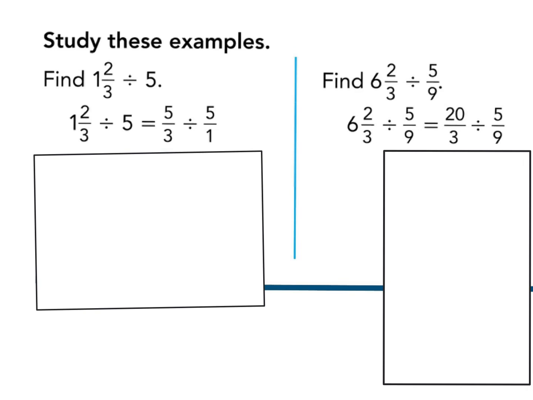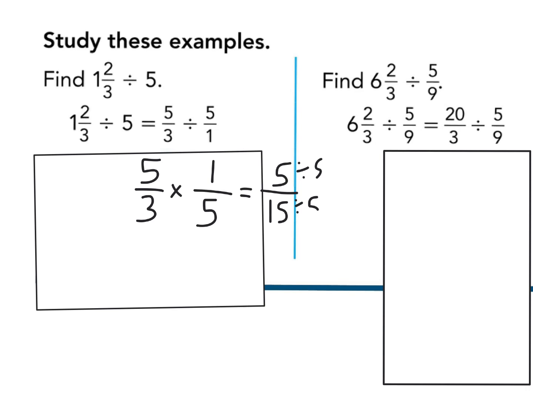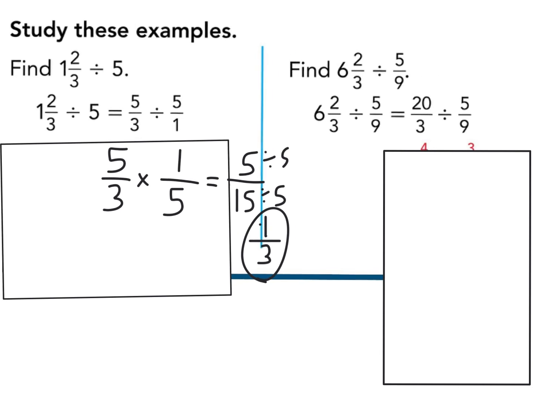Now we can keep change reciprocal. So keep the first fraction, change to multiplication. Reciprocal of 5/1 is 1/5. At this point, if you'll notice, the 5s could be reduced both down to 1s. If you don't do that, 5 times 1 is 5, 3 times 5 is 15. So 5/15. If you didn't do it beforehand, you'll need to do it now. Reduce by 5. 5 divided by 5 is 1. 15 divided by 5 is 3. So 1/3 would be our answer for that problem.